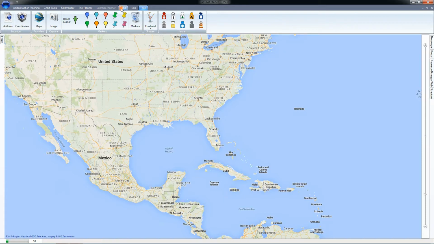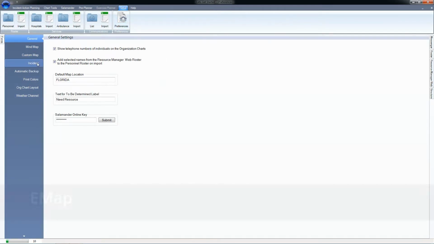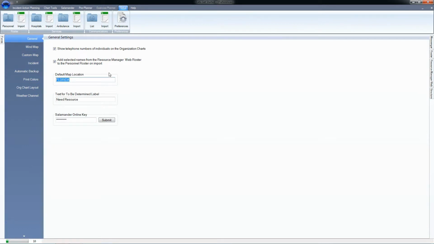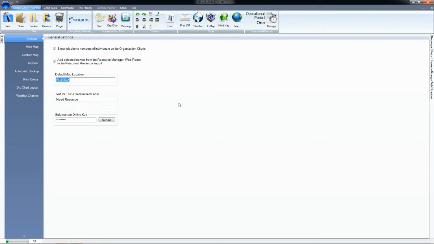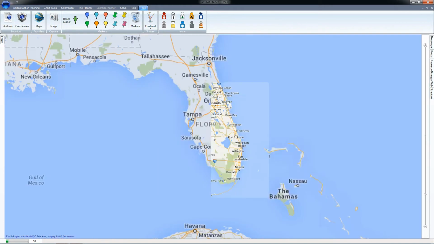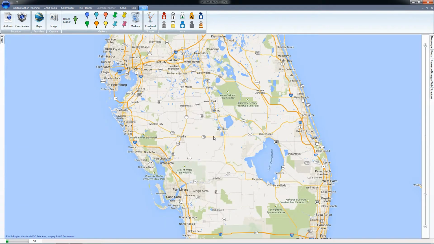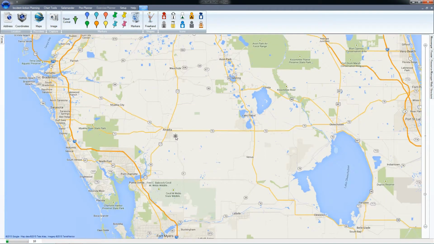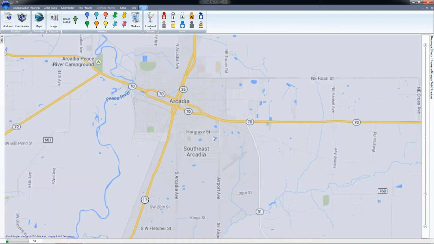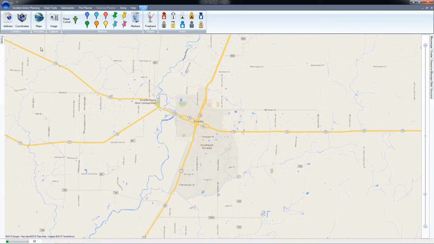Let's take a look at the EMAP. Let's get rid of this section here, and let's get rid of that. The EMAP is a tool, a basic GIS tool, that we have input into Dragonfly. Now, I believe if we look at our setup and our map is our actual general settings, we should be at a very high altitude above Florida. And if I were to zoom in, I should be zooming in on Florida.